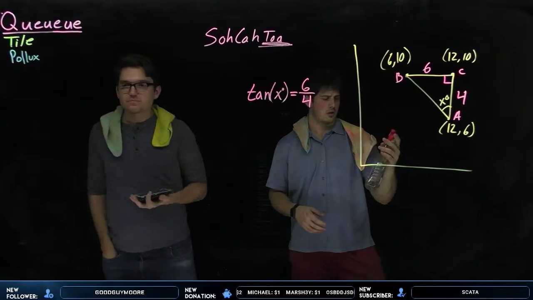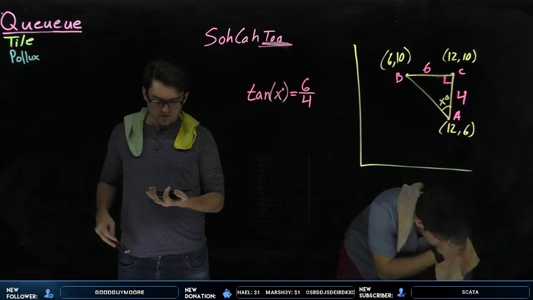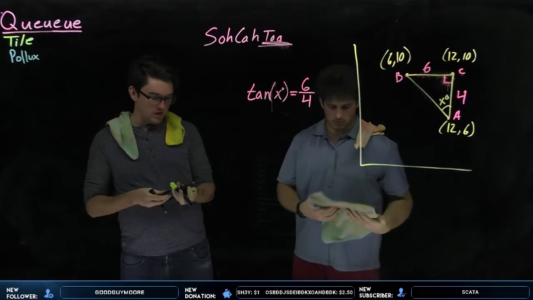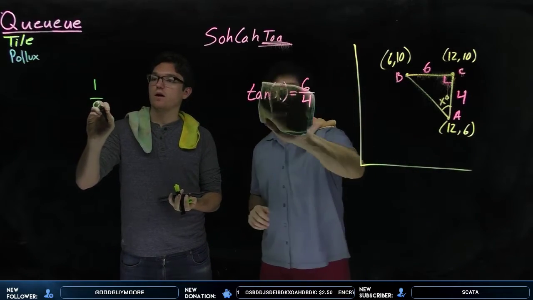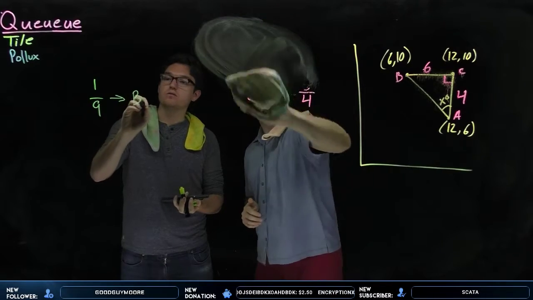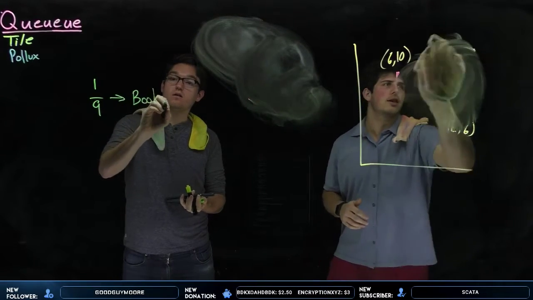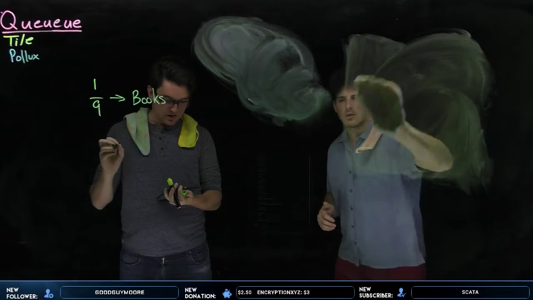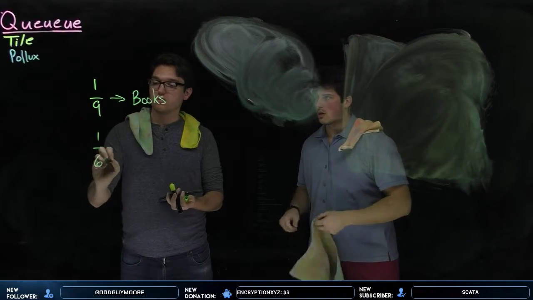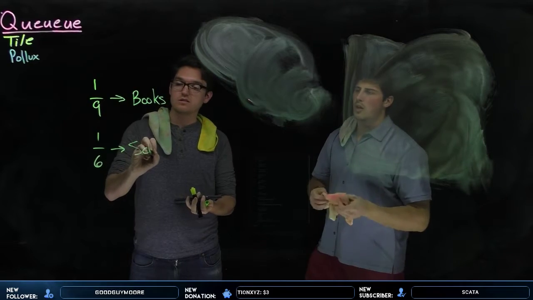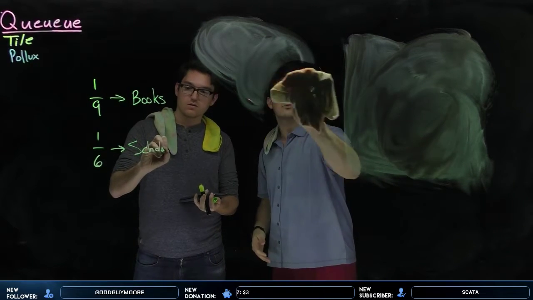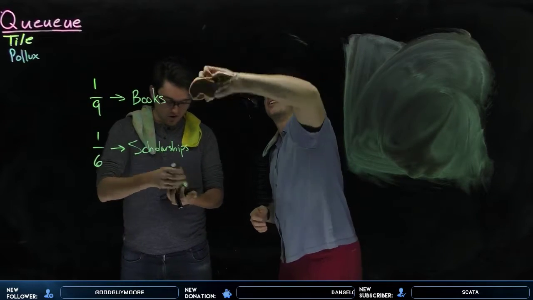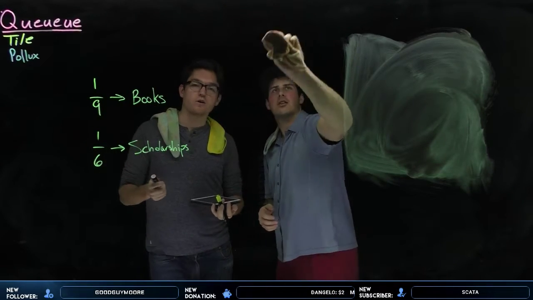Okay. Pollux. The next school year, a college will use 1/9 of its money in its operating budget for library books. So we got 1/9 going towards books. That's a lot of money. I like that school. That's a lot of books. And 1/6 of the money in its operating budget for scholarships. 1/6 going for scholarships. This is a public school. I have some issues with that. I have no idea how fractions work. What fraction of the operating budget remains for other uses?